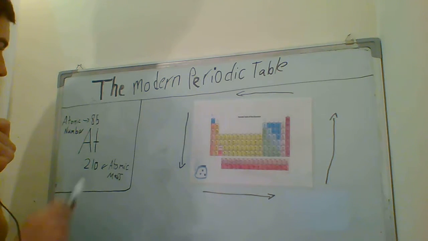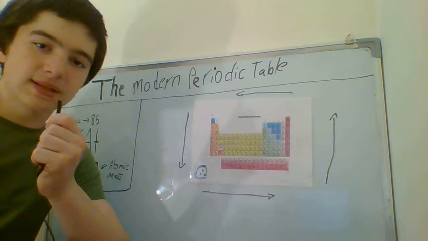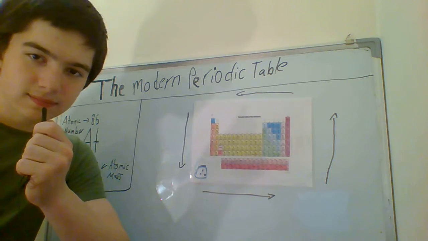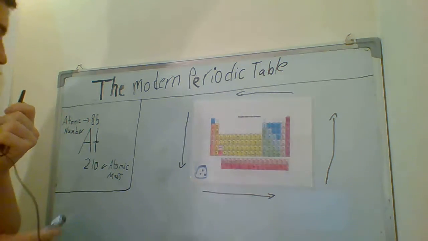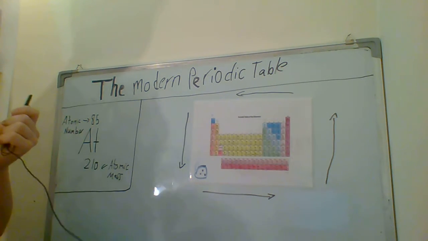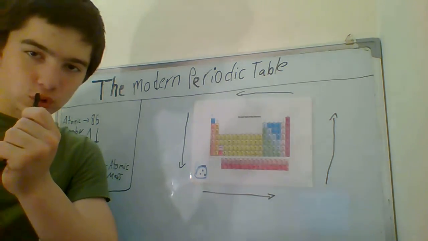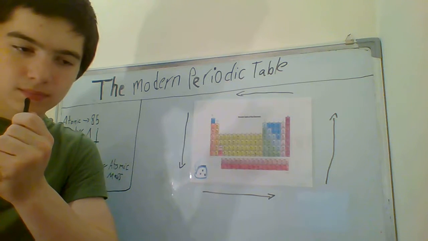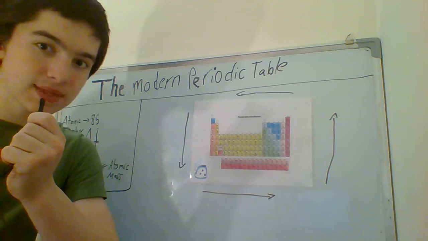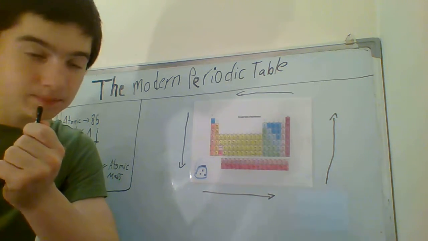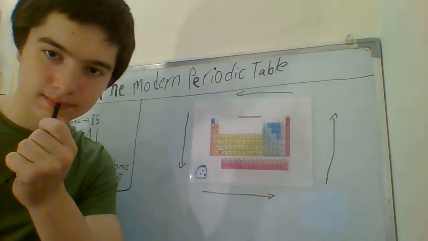Okay, so what is the atomic number? Well, first you can say that it's like the ID card of the element. Without it, you won't know the element. So why is it like the ID card? Well, it's because it defines the number of protons in an element and also the electrons. Because we know that if the number of protons changes, then the element changes. And we all know that whenever we have 85 protons, then we have the element astatine.